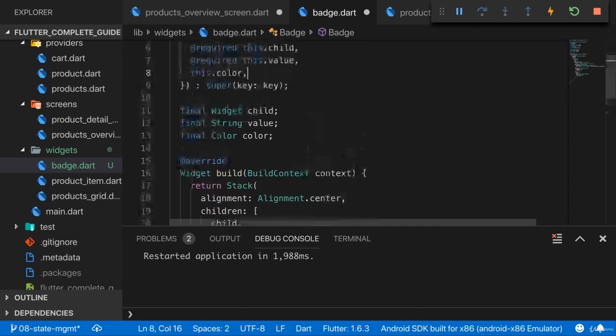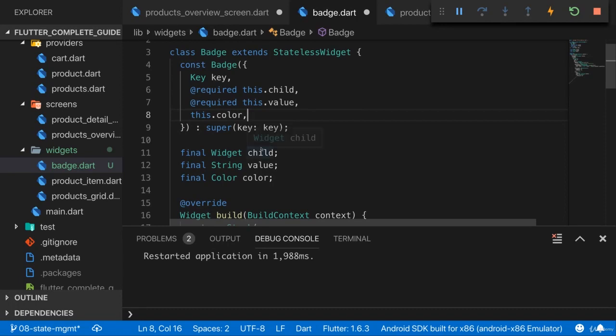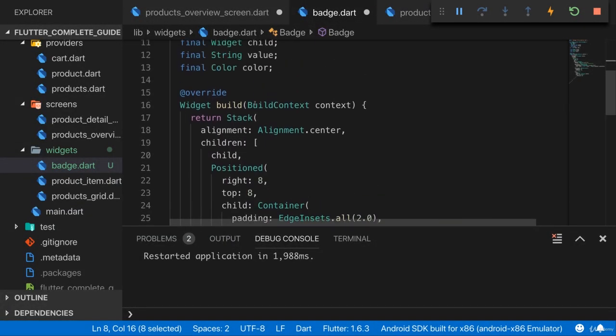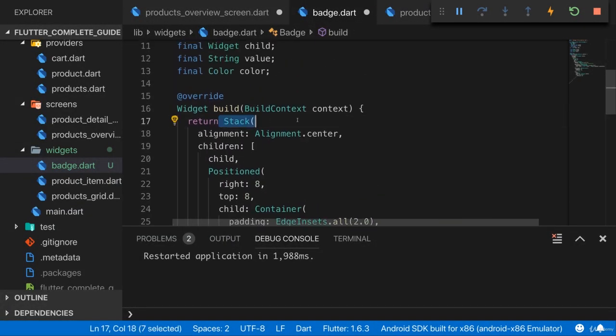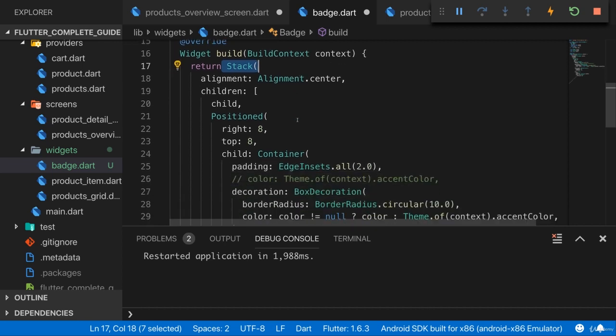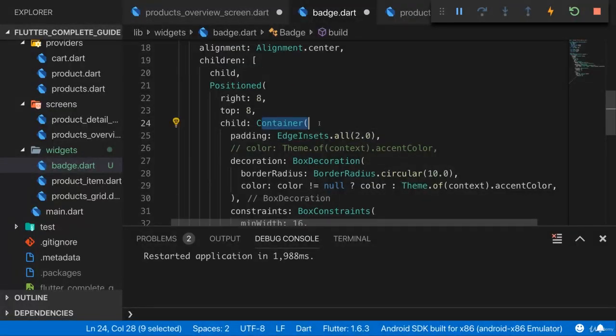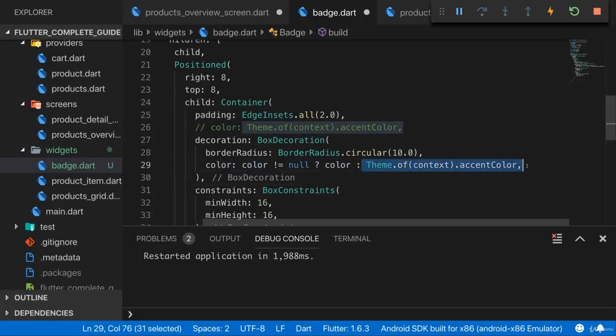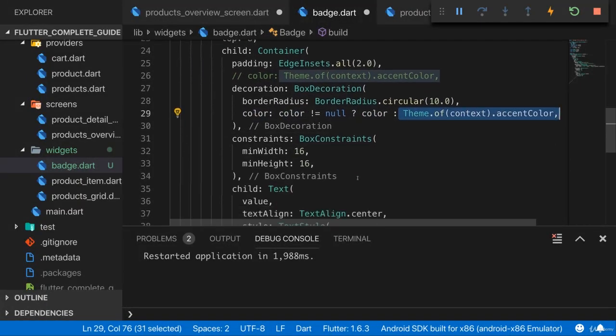There, in the end, we get 3 things we can configure: child, a value, and a color which you can set. And then down there I have a stack widget, which is built into Flutter, where I have a couple of children, and essentially there I render a container with a little box decoration, some rounded corners. Then if a color is set, I use that color. Otherwise, I use the default accent color of the theme.